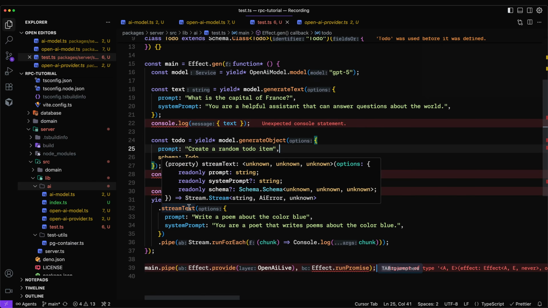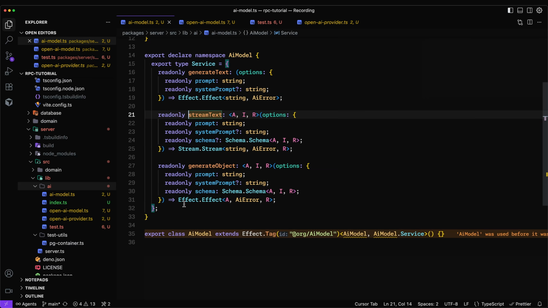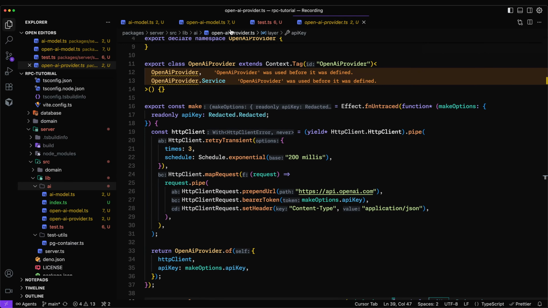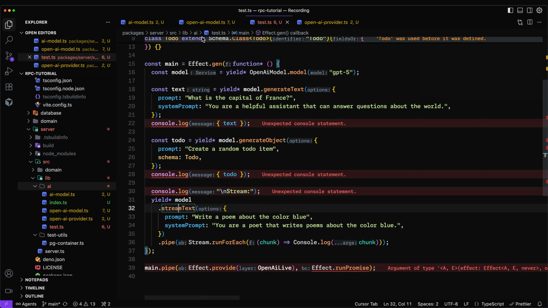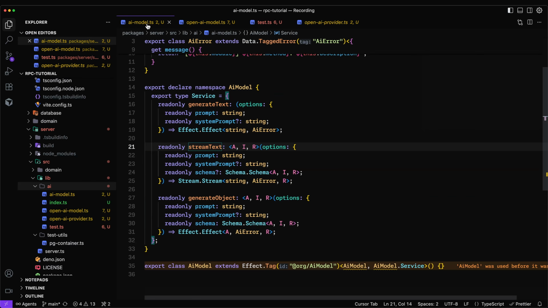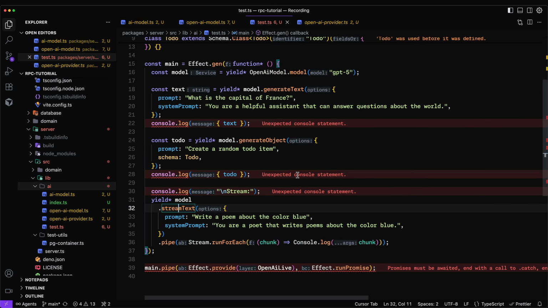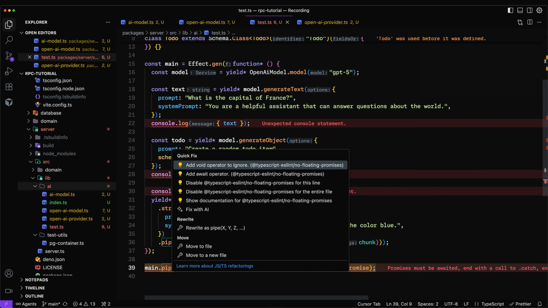This works. Or what about, so it is a stream text. So let's come here. What might be the issue? All right. So since we're not passing a schema, it is going to default to unknown. So we can say this will be by default never, and now it works.